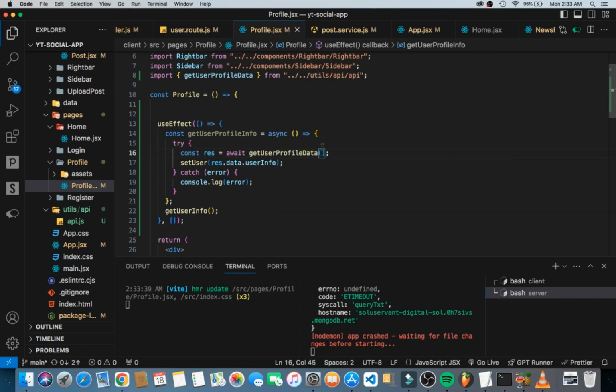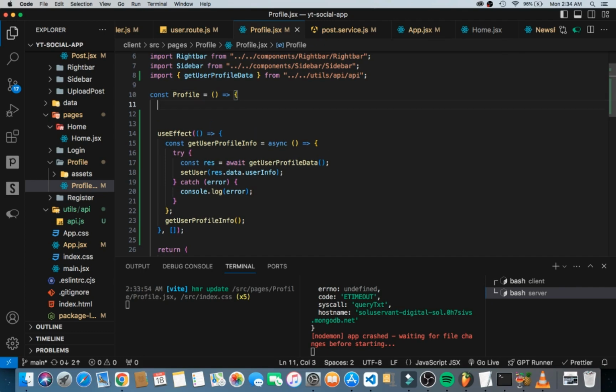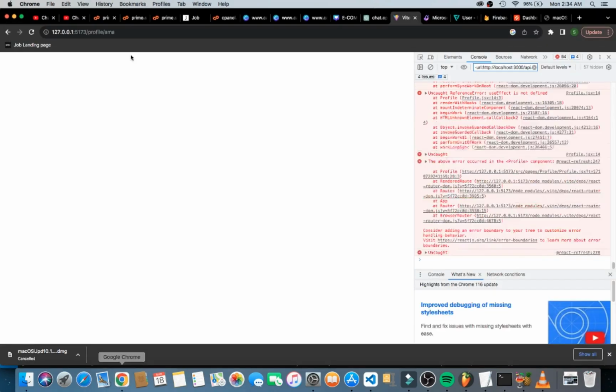Okay, it's here, imported nicely. Then we'll pass in, okay, let's initialize this first. Then we need a username parameter that we are passing in, but we need to get this username from the parameters, right? We need to get the username from here. So how do we do that?